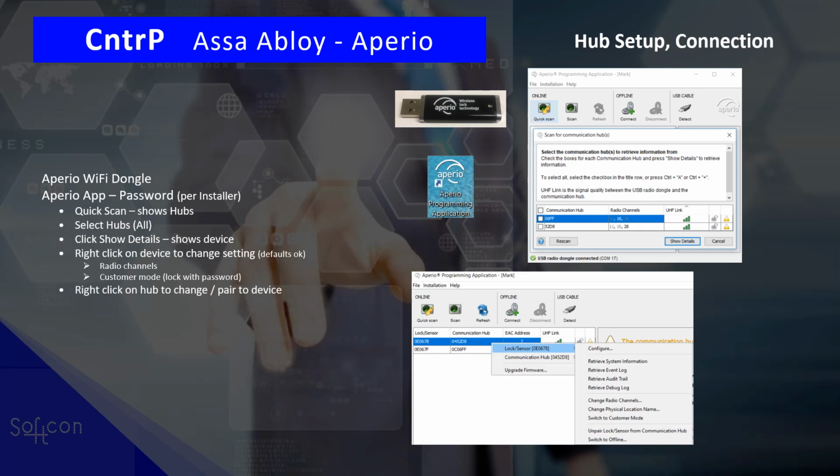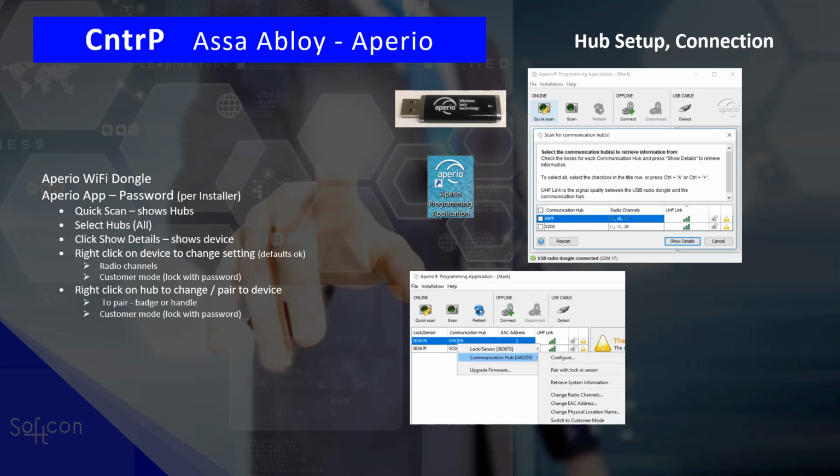You right click on the hub and then you can say pair to a door, pair to a device at the door. To pair, you need to either badge a card at the door or turn the handle, and then it will pair the hub to that door. And again, you can lock that. No one else can change the setting unless you have the correct Aperio dongle.